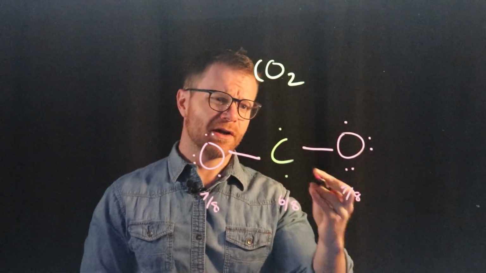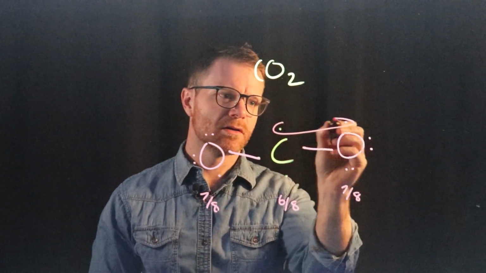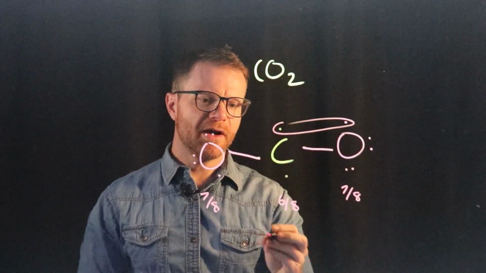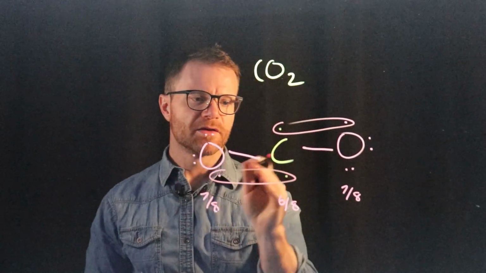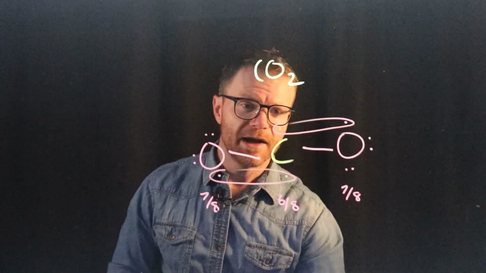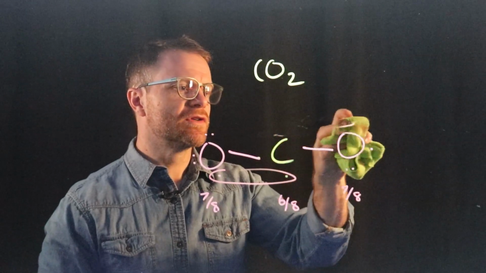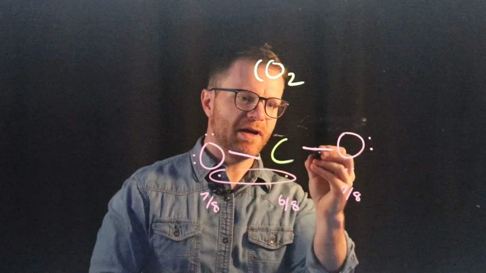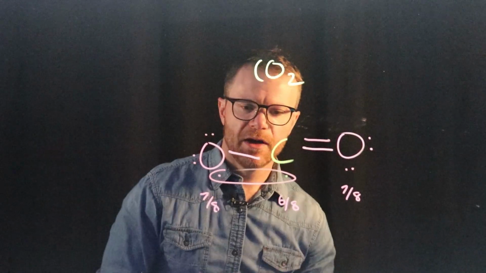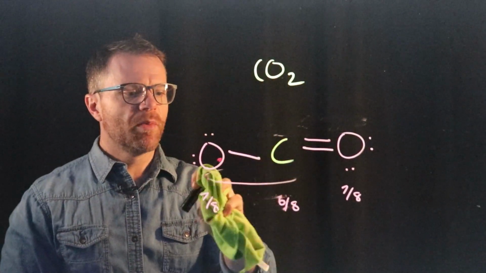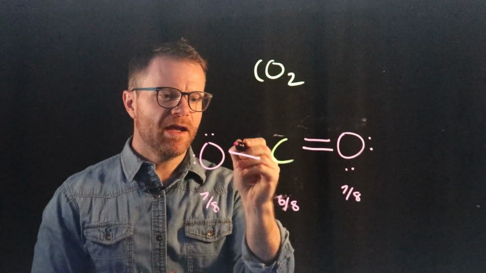So let's start sharing electrons. If these 2 share, basically there's a double bond there. And if these 2 share, there's a double bond there. Let's rewrite it to look nicer. So whenever we have a bond, we just draw it as a line. So that double bond now just looks like an equal sign here. And same thing with this double bond. It's just going to look like an equal sign.